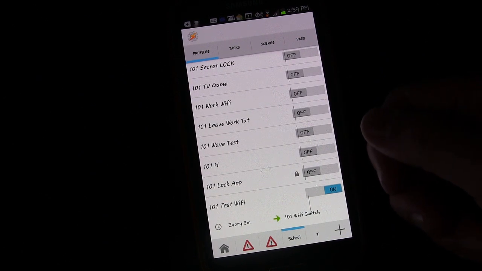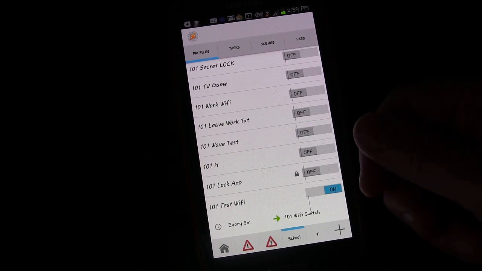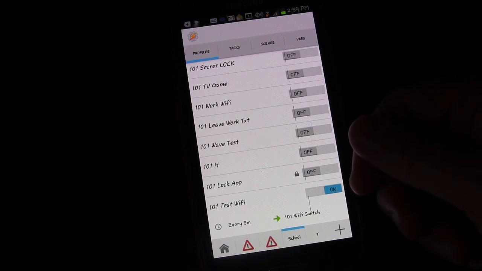But that's it for this lesson. We made it through. Again, even if this isn't a profile you're going to use, if you went through this lesson, you probably learned some things you didn't know before, because we did cover things that we haven't touched on before. And yeah, that's about it.